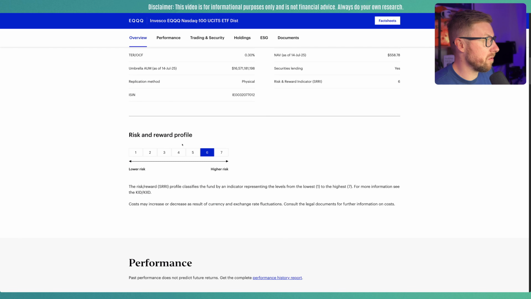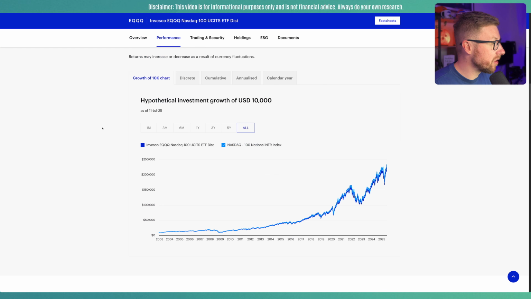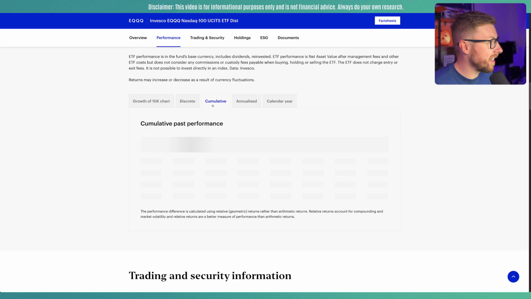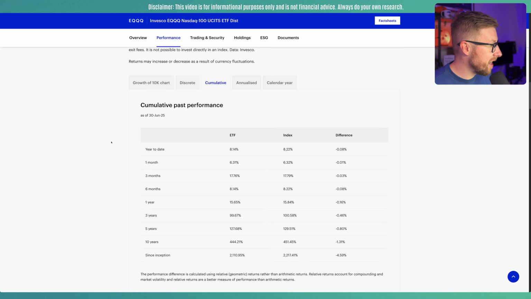And the higher risk with this is the fact that they are more cyclical. They are likely to drop. Performance of this though has been relatively good, and as you can see here on this platform, if you put $10,000 in at a certain point, you've made a lot of bloody money. And the reality is here, it's still actually going up in terms of value. You can see here in terms of the index and the ETF. It's been pretty damn good.